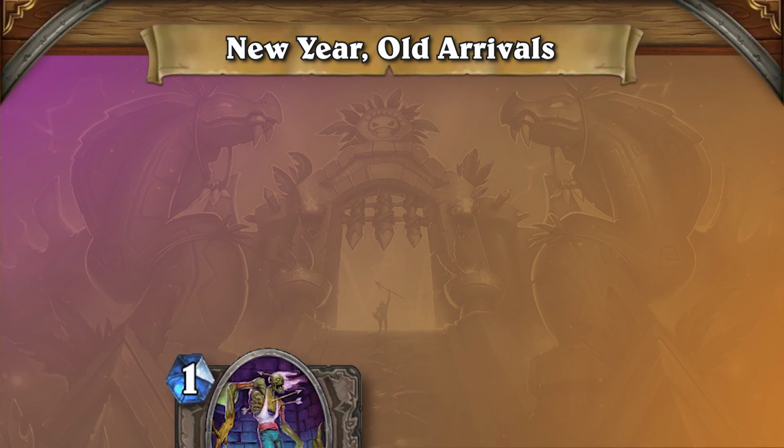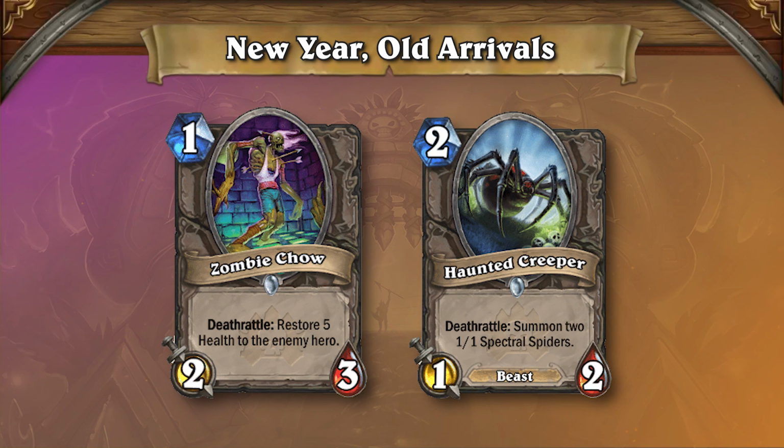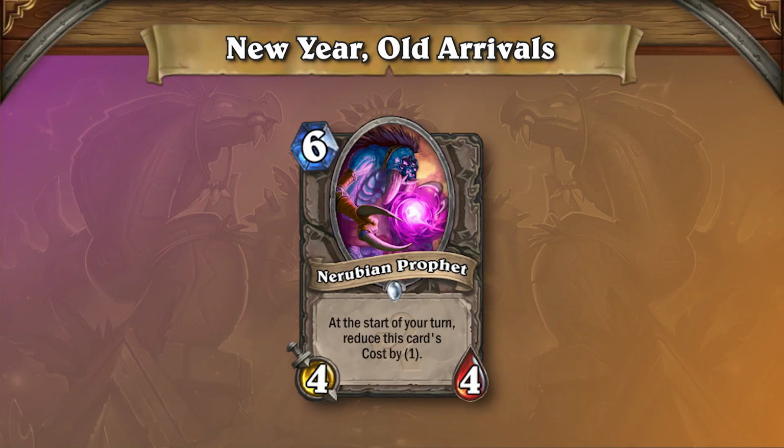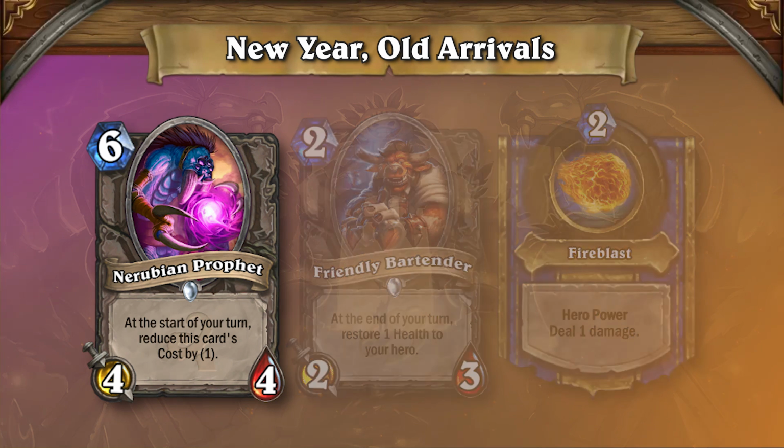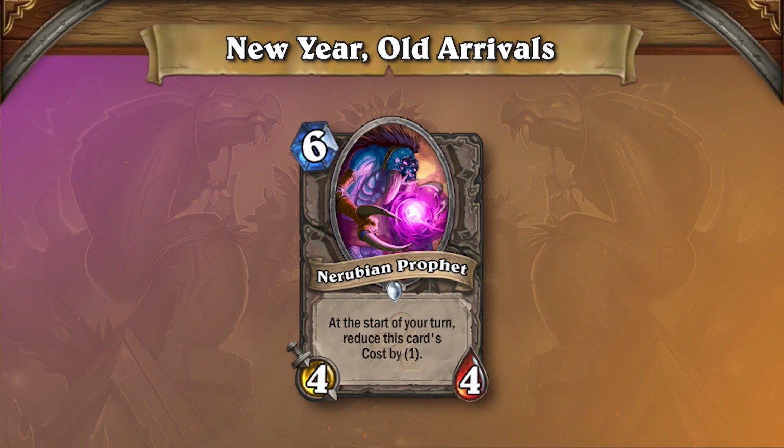In the low mana curve, we have Zombie Chow and Haunted Creeper as the premium 1 and 2 drops in the game. In the 3 drop slot, we have Nerubian Prophet. If you have Nerubian Prophet in your opening hand, you can play it on turn 3 as a 4/4. Moreover, on turn 4, it'll cost 2 mana, and you can play another 2 drop or hero power. The worst time to draw the Prophet is in your mid-game turns, where you have no cards to play, as Prophet will still cost over 5 mana.